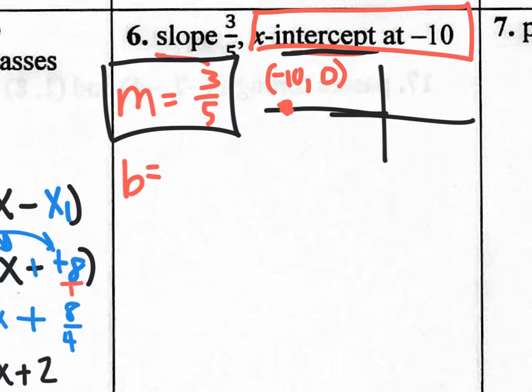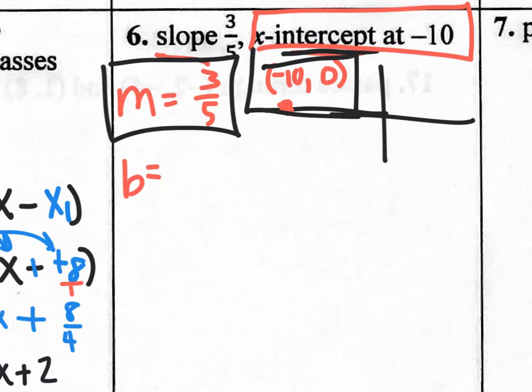So, ladies and gentlemen, by them telling you that your x-intercept is at -10, they're really giving you a point. -10 and 0. So by you carefully reading that the x-intercept is at -10, you're getting the point -10, 0. So they're giving you two very important pieces of information. They're giving you the slope. They gave that to you straightforward, and they're indirectly giving you a coordinate, an x and y value of -10 and 0. So ladies and gentlemen, we have a slope, we have a point.